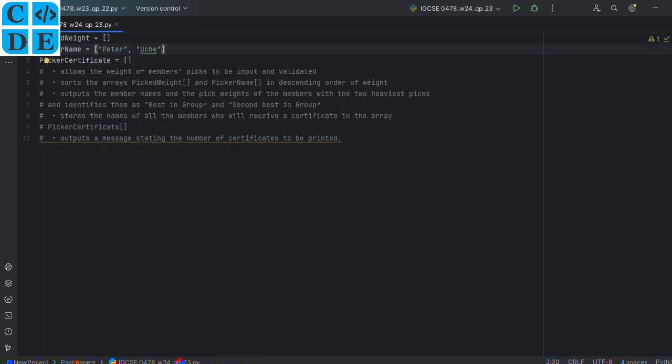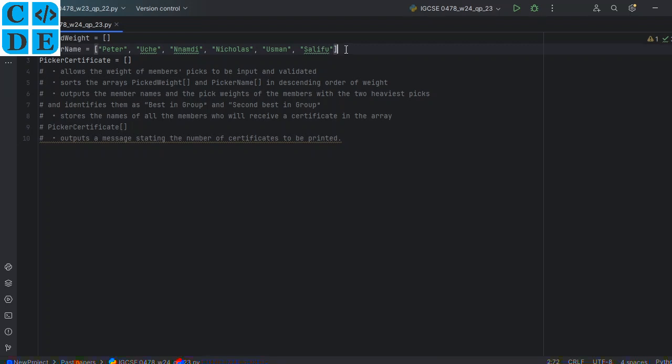I think I should include my name as well. What do you think? Okay, so let's leave it at this since we were not told the maximum number of members in the club.